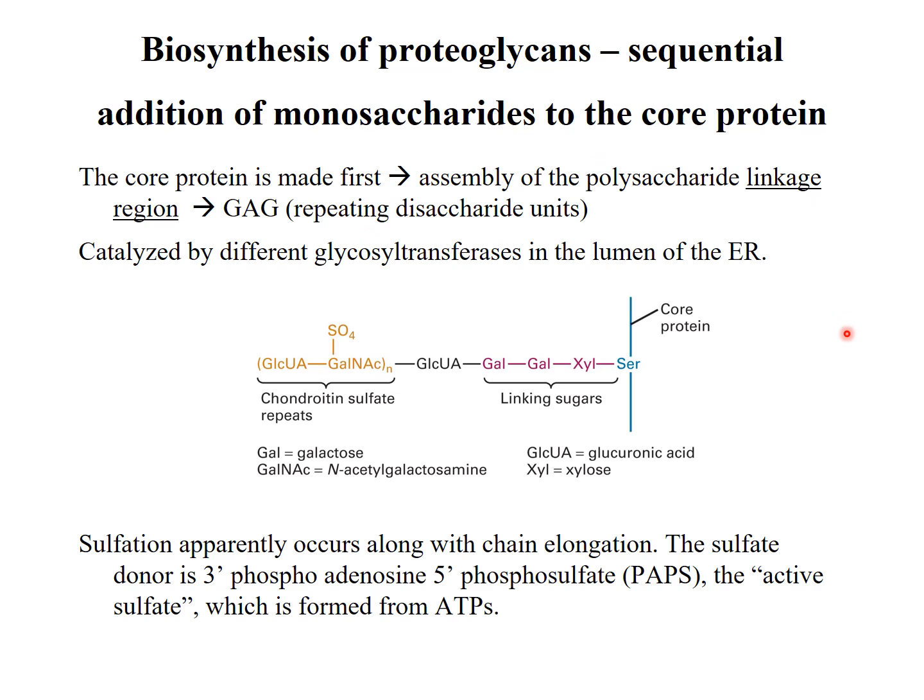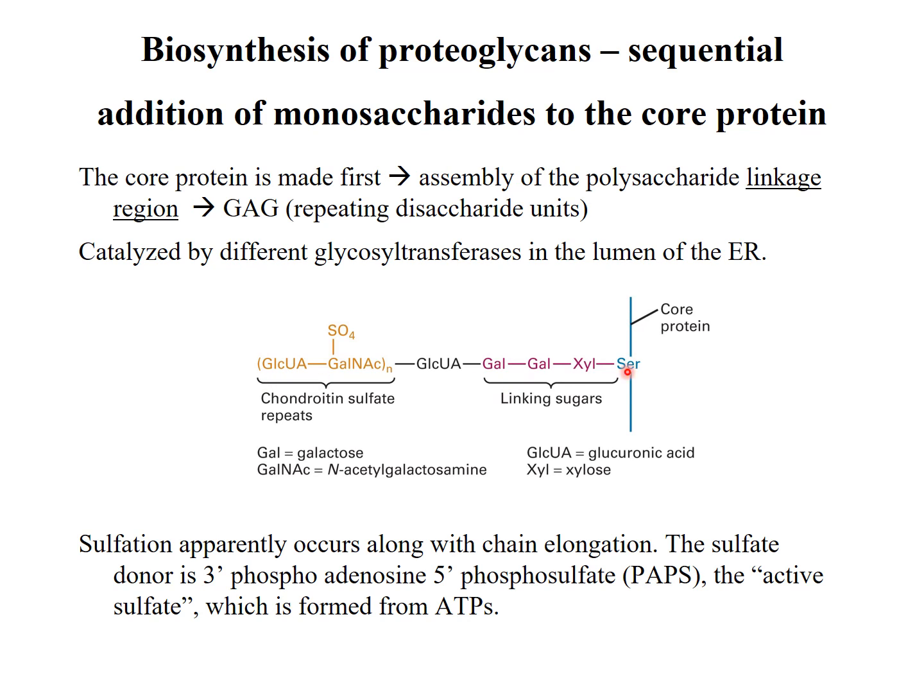How do we synthesize them? You remember the O-linked oligosaccharides? We synthesize proteoglycans in the same way. Of course, we need more enzymes and more intricate things, but majorly the core protein is here, and in this case it is serine, to which the first sugar, in this case xylose, will be bound. And then everything else comes after xylose, one sugar at a time.